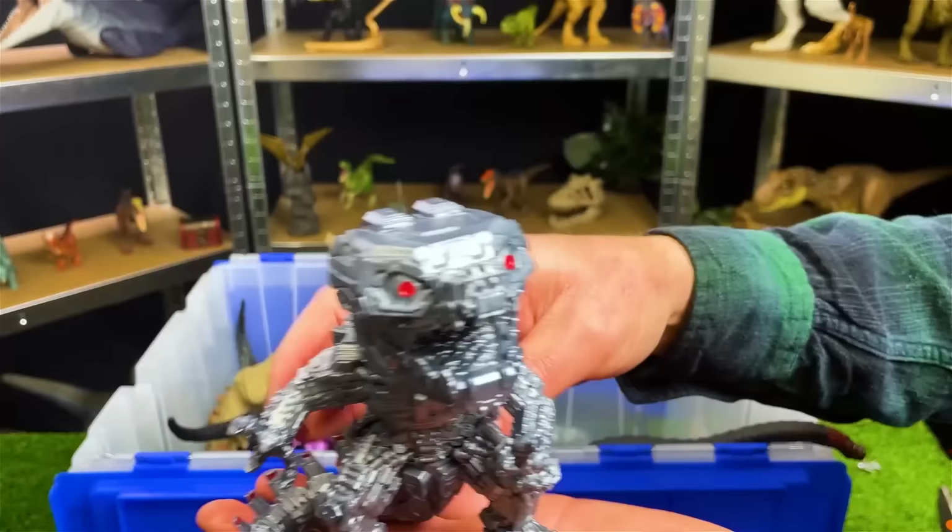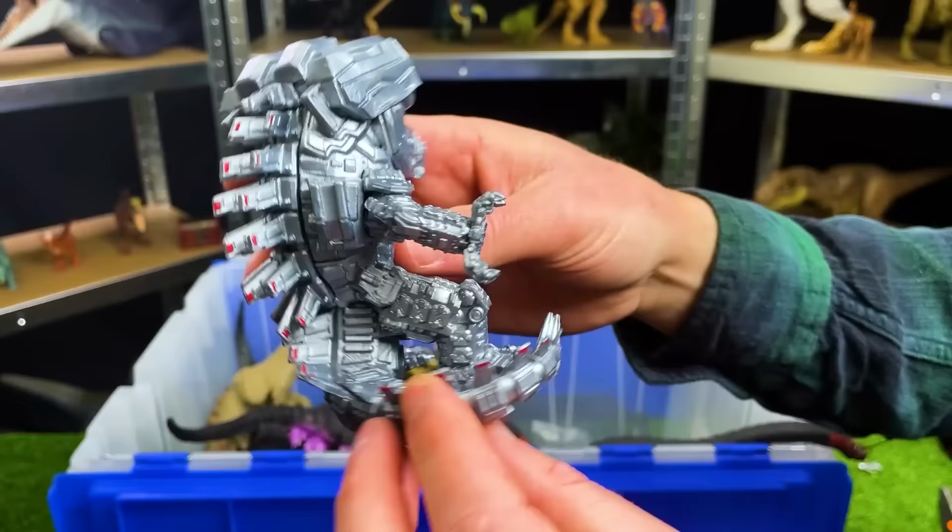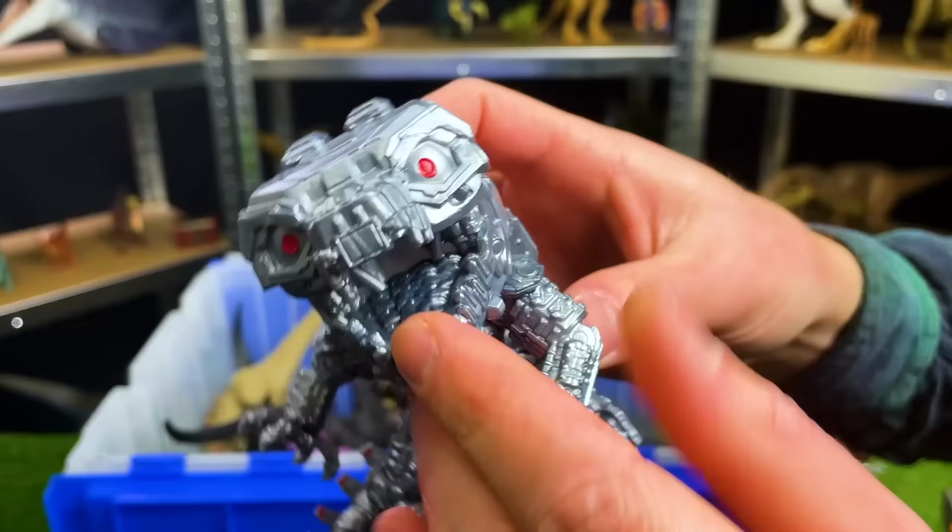That is so cool. And then look at this little Mechagodzilla. This is more of a collectible that you put on your shelf because none of the parts move. But look at that. There's still a huge attention to detail. Look at the teeth again. It's like the metal teeth and those glowing red eyes.